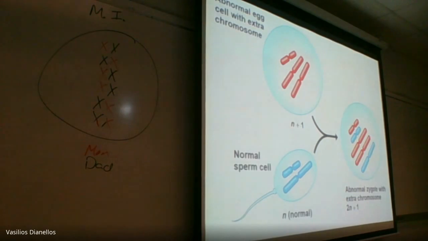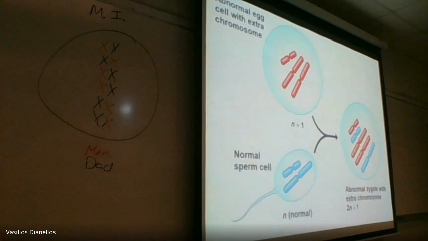And I'm thinking your book may have done this on purpose, because one of the more common abnormalities we're going to talk about is Down syndrome. The risk of a woman producing an egg with an extra chromosome goes up after she turns, I think, 35. So maybe that's why they chose the egg instead of the sperm. That's a good independent work question for you, because I don't know the answer. I know the risks of Down syndrome go up because of the mom being of a certain age.